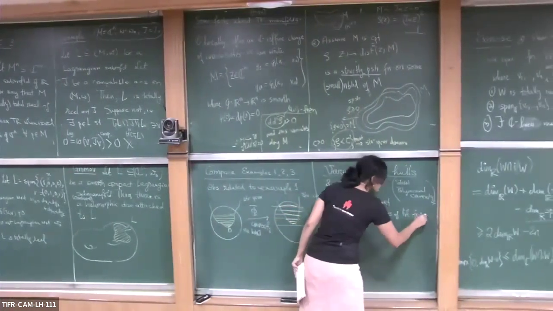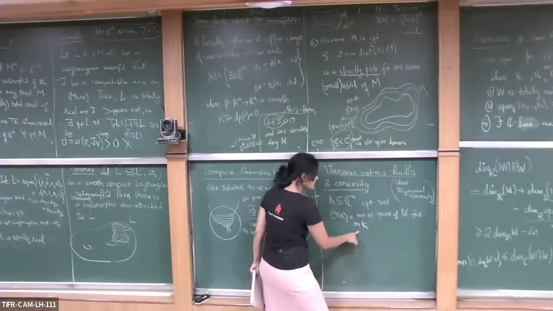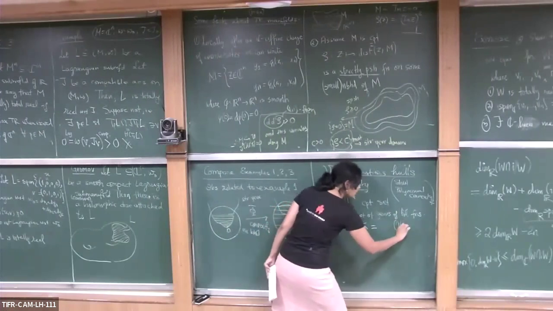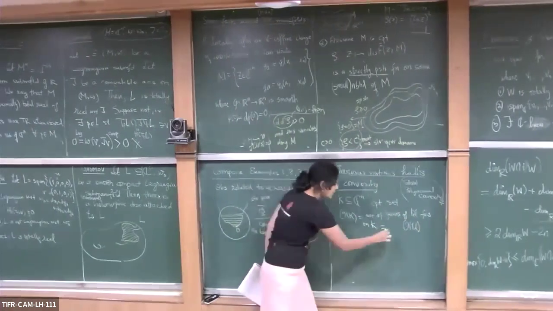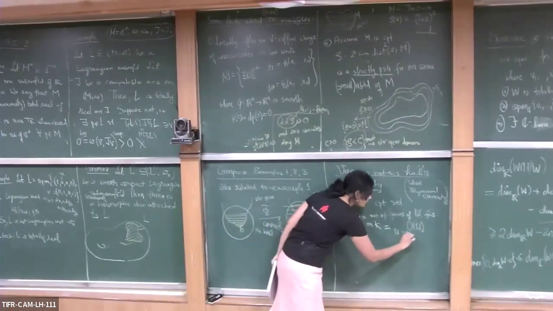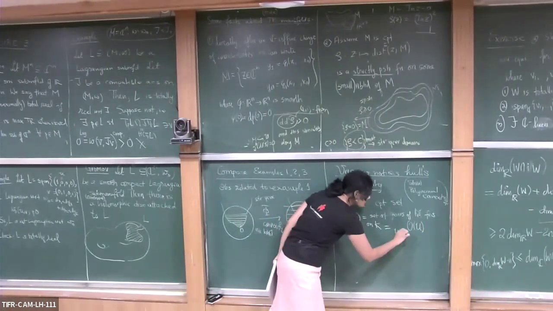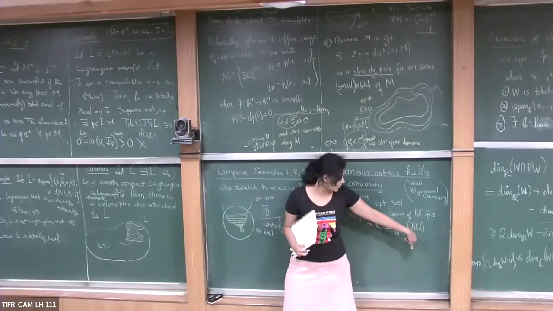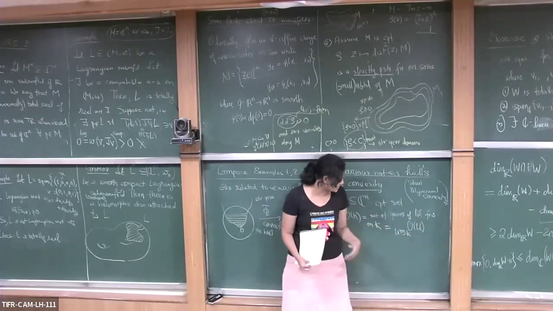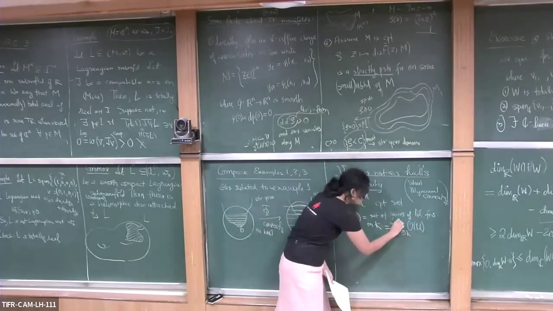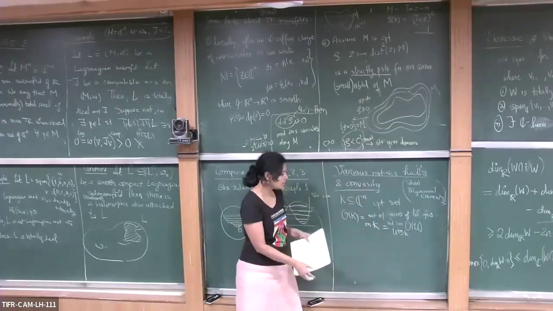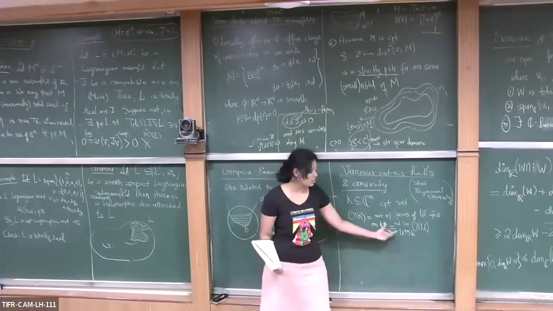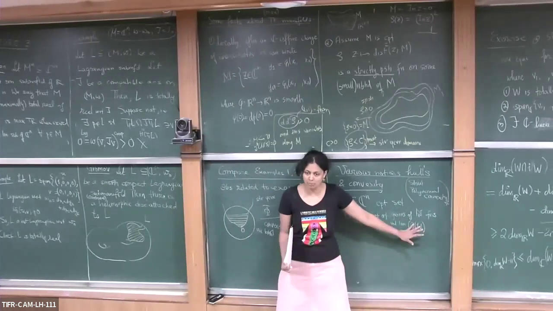holomorphic functions on K. I'm not going to say exactly what this is, but what you can do is take open neighborhoods of K. So here U is going to be an open neighborhood of K. And you can look at the space of holomorphic functions on these open neighborhoods. They are basically some sort of Fréchet spaces, and you can take the inductive limit. This is all very formal, so I'm not going to discuss it, but there's a way that you can give this space a topology. That's the important point of view.